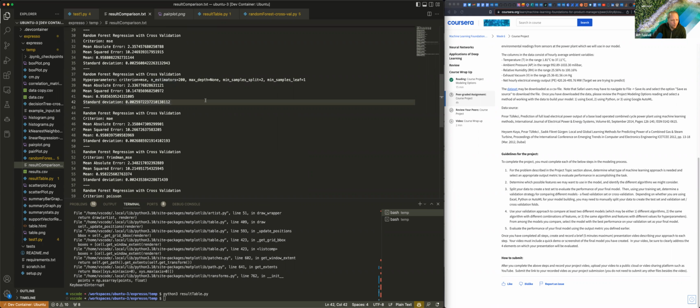But of the different analyses that I've run, the standard MSE based random forest regression with 200 estimators is the one that I would lean towards.